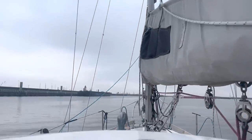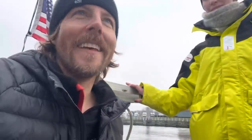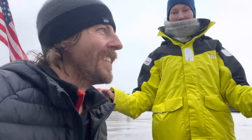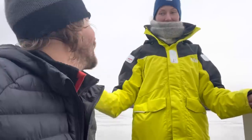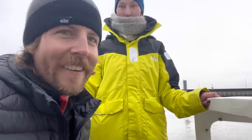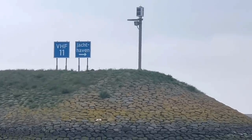So now we find our little marina. Hopefully there's a spot for us. There was definitely a marina for pleasure craft on that side. I wanted to go to this side so we'd be through the locks for tomorrow morning. There's a mysterious marina over here. I think we'll be able to tie up. I was looking on Google Street View, and it looked like there wasn't a gate that would stop us from going in. So I think we'll be okay. It's better to ask forgiveness later than to miss the lock time. Yeah, the way the English mean it. Says Haven, so I think we are welcome here.